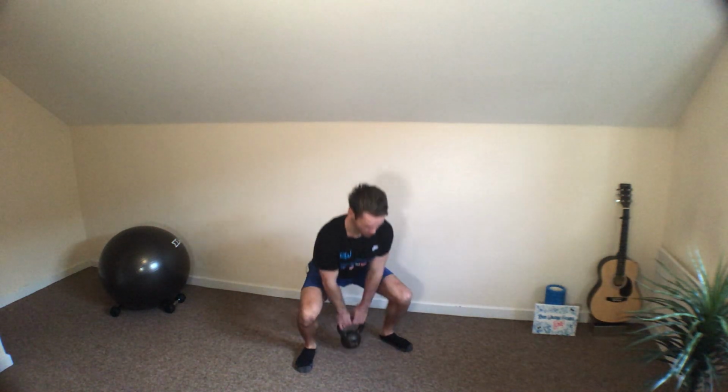Okay, we'll add an upright row, so from the squat, coming up, elbows up high.